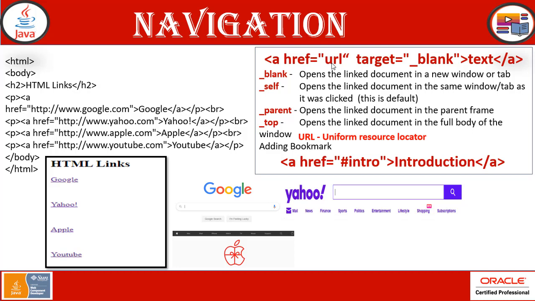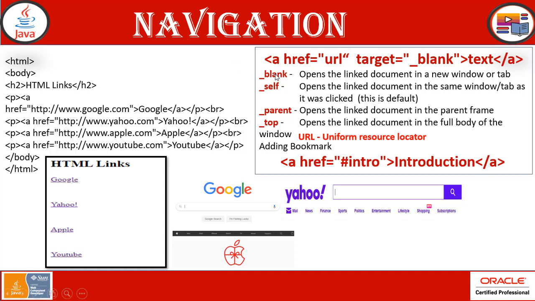The hyperlink tag has some attributes like URL. You need to mention the URL. URL is nothing but the uniform resource locator. The uniform resource locator basically gives you the address of that particular page where you are going to click and go to that destination, or the destination of that file that contains another HTML or any kind of web page. Now target, basically there are so many ways you can target the source code or target the page of the content.